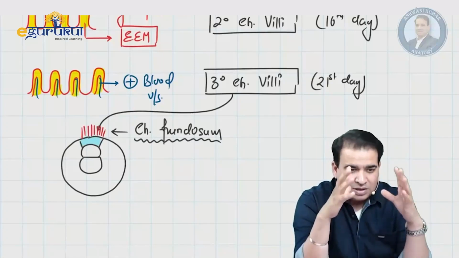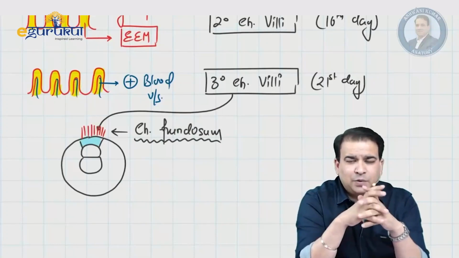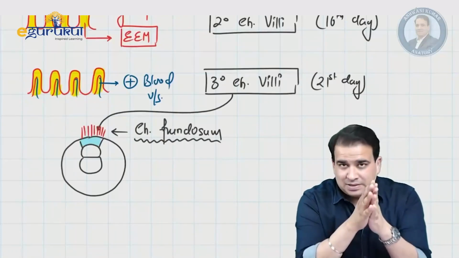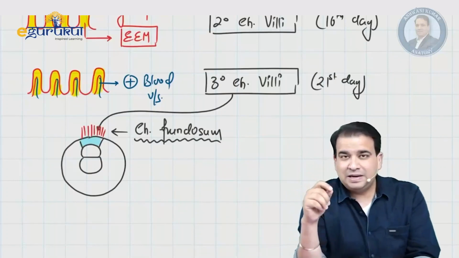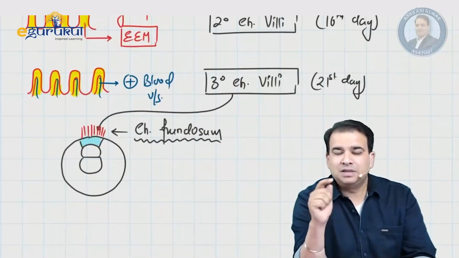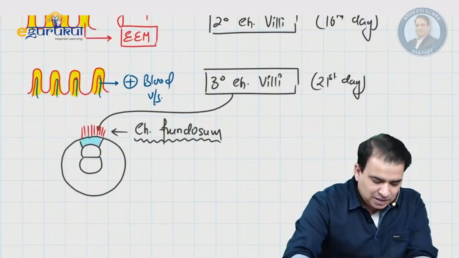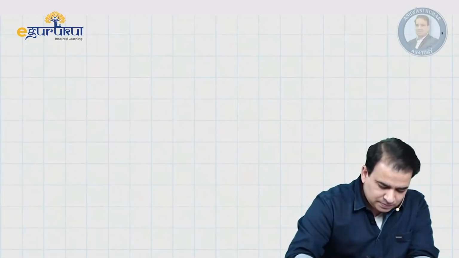So let us now talk about the third week of embryogenesis and see what will be the steps of the development. And the third week is very, very important, guys. This is called the week of gastrulation. The germ layers, the endoderm, ectoderm, mesoderm. And when I say endoderm, ectoderm, mesoderm, I'm talking about the definitive ectoderm, endoderm, and mesoderm. They will be formed in this week here. So let's understand this third week of embryogenesis, which is called the week of gastrulation.